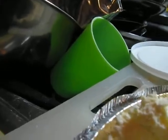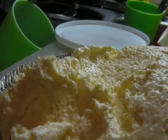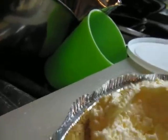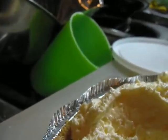I wish I had the bigger one, but I guess it's dirty. I don't want to wash it right now. Too busy with my cheesecake. Too busy.